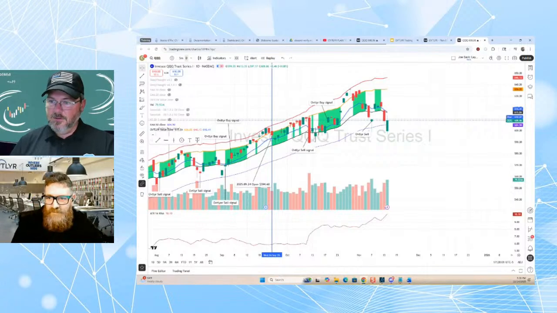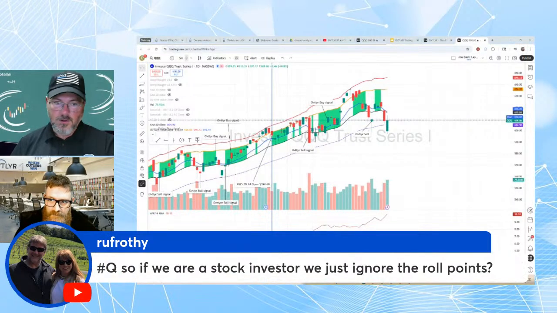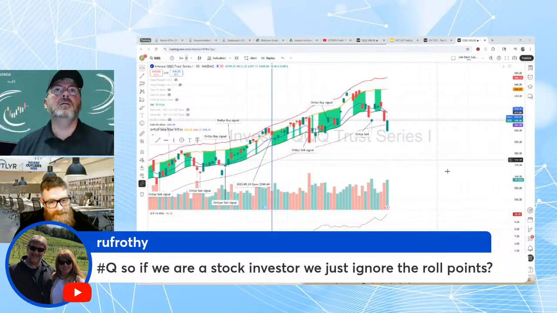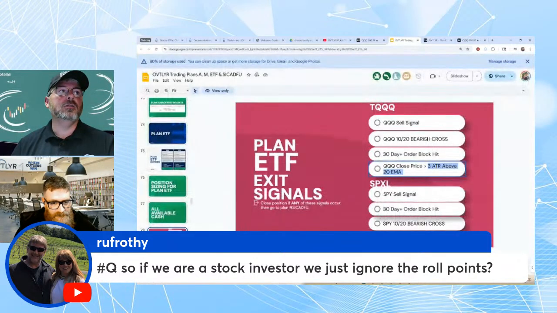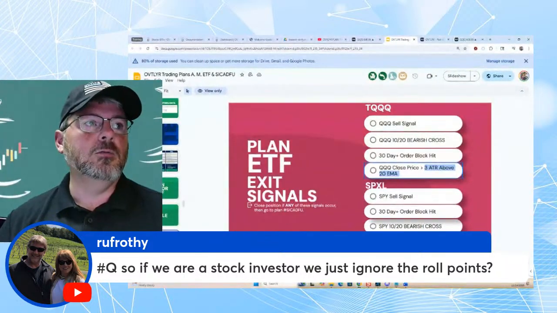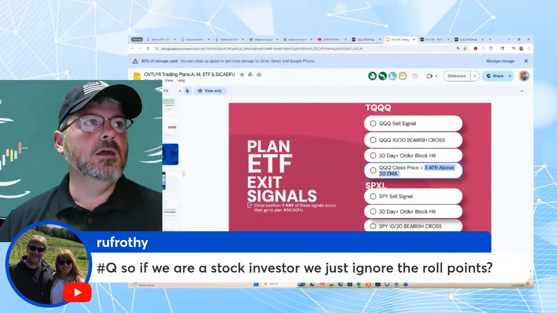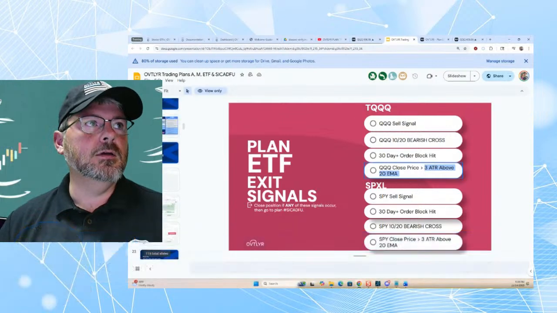All right. Let's see. We have a question. If we are a stock investor, should we just ignore the roll points? Well, let's see. I think there's a discussion of rolls on one of the plans currently, right? Is it Plan M?